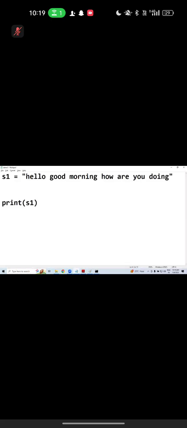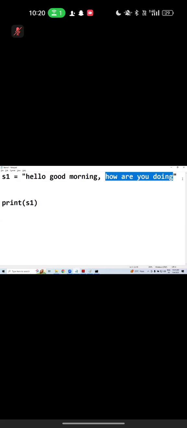Hello, good morning: there is a comma separator here, previously it was space separated. Now I want to divide the string not word by word, but based on some separator. Here that separator is a comma. If it is a comma separator, then there are 2 strings: "hello, good morning" is one string and "how are you doing" is the second string. Am I right or not?